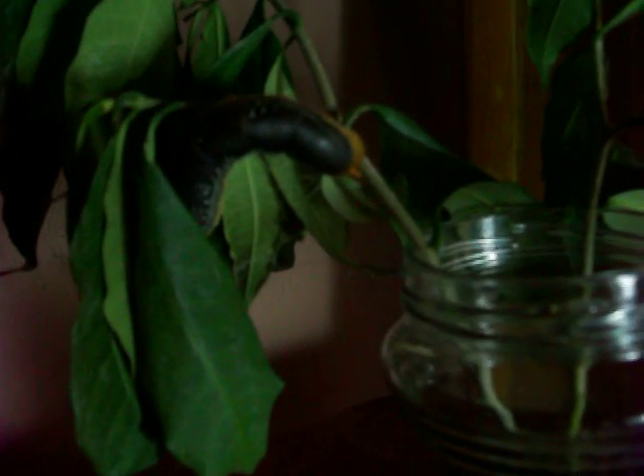Look at this. This is the caterpillar that tried to go down but found out that the stems are in water. So now it has decided to just make a cocoon out of those leaves. I thought it was just going to come down through those leaves, but now it decided to just make a cocoon up there. It really had a hard time trying to go down until it decided it had to do something up there.